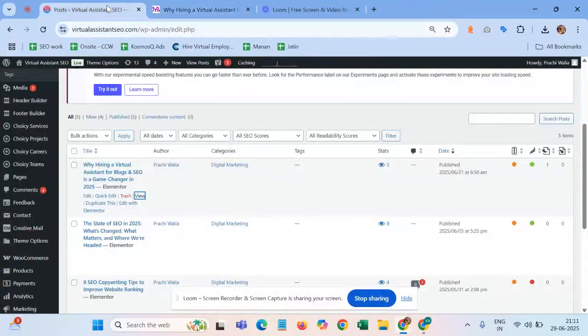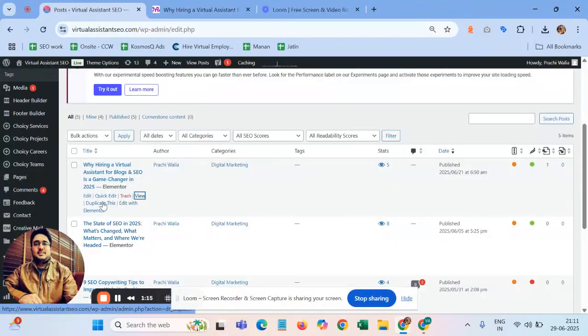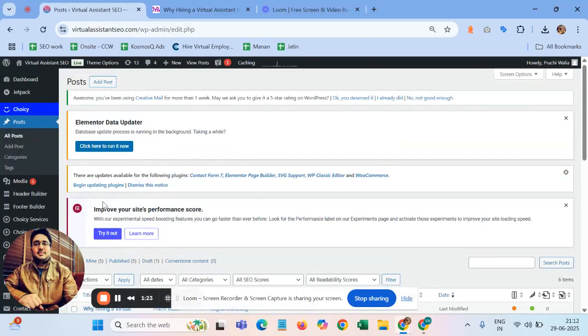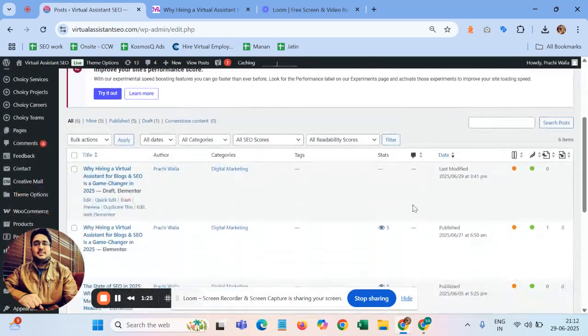So the first step is that you have to duplicate this blog. And as soon as you'll be done with that, you will see a draft element written over here. Then you have to click on edit.